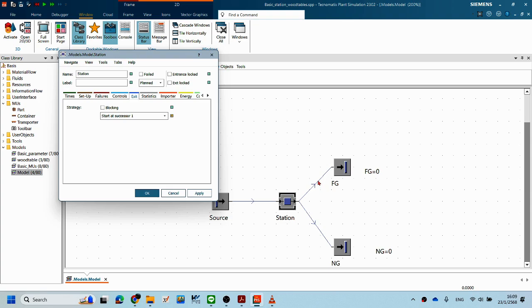You see the station is one, connector one means successor one, this one successor two, right? If I select start at successor one, every product that comes out goes to FG because FG is successor one. Okay, I click okay.